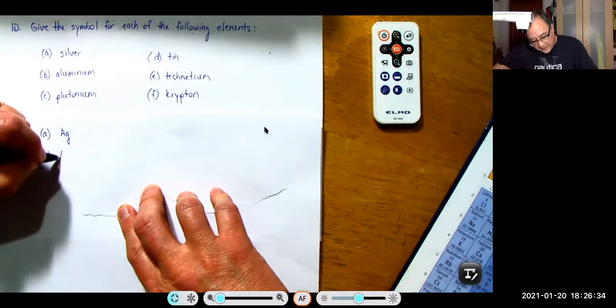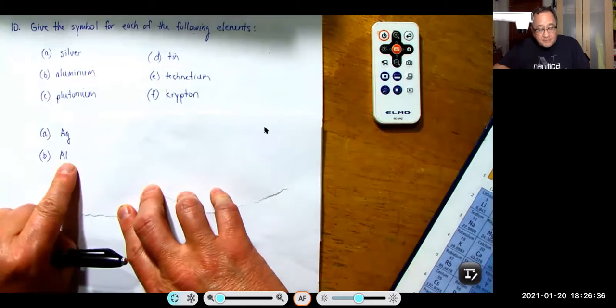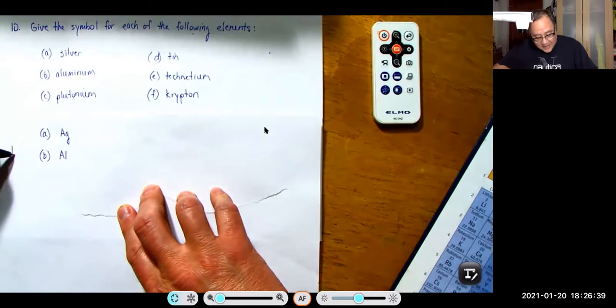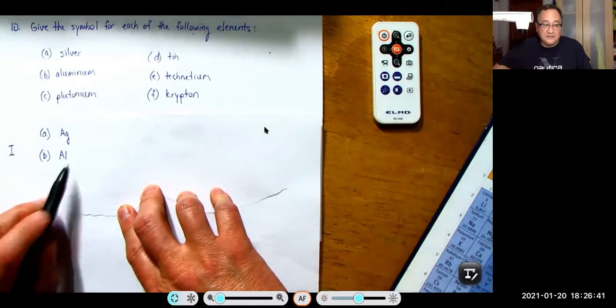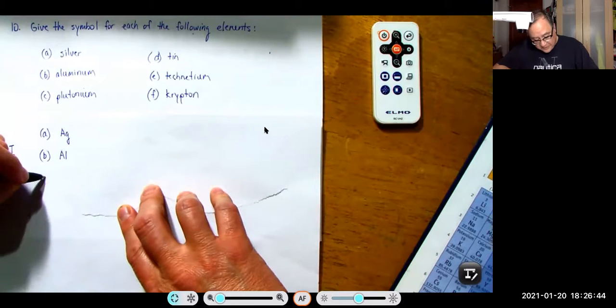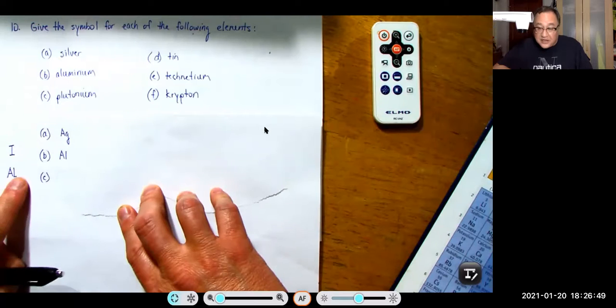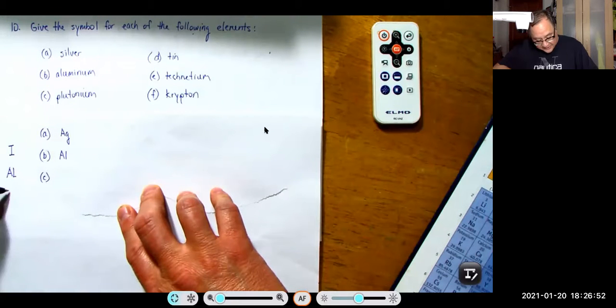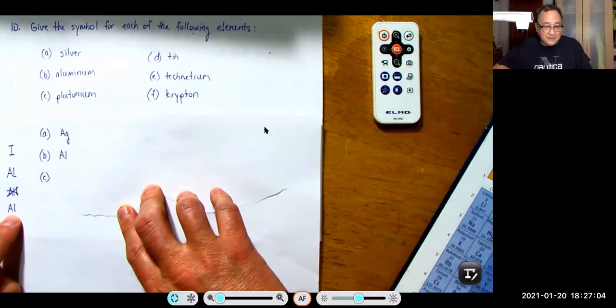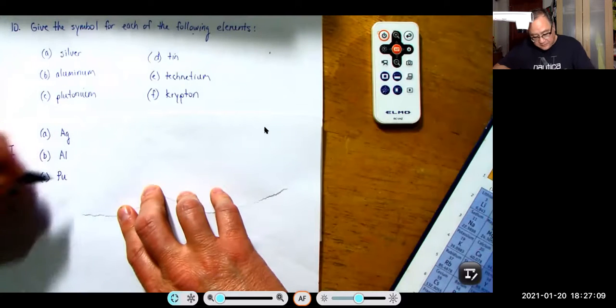Aluminum is Al. Now, a lot of people don't like that, but since I make my eyes look like this for iodine, when you see that, that's an L. If you don't like that, don't do that, because that looks like an uppercase L. Do one of these things here where you bend the end of it. Whoops, I just wrote all. Bend the end of it like that. Is that clear?